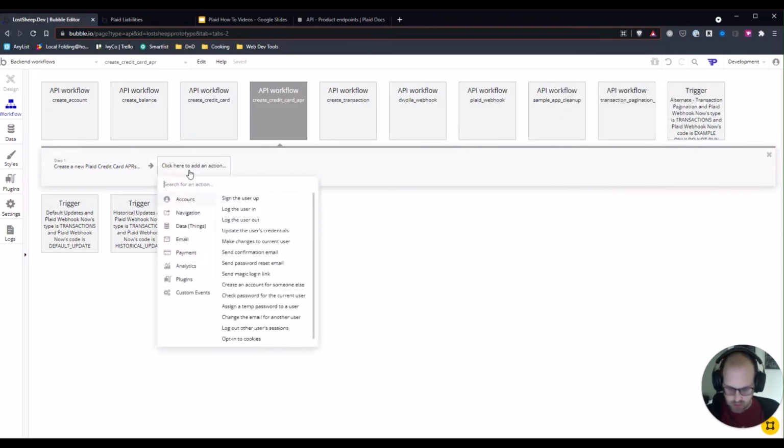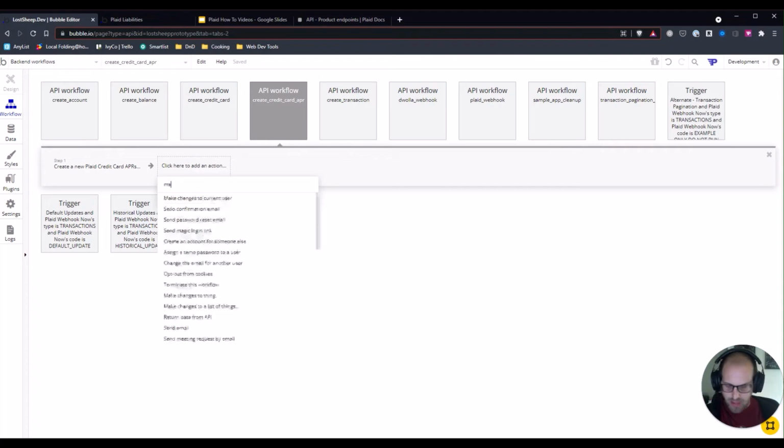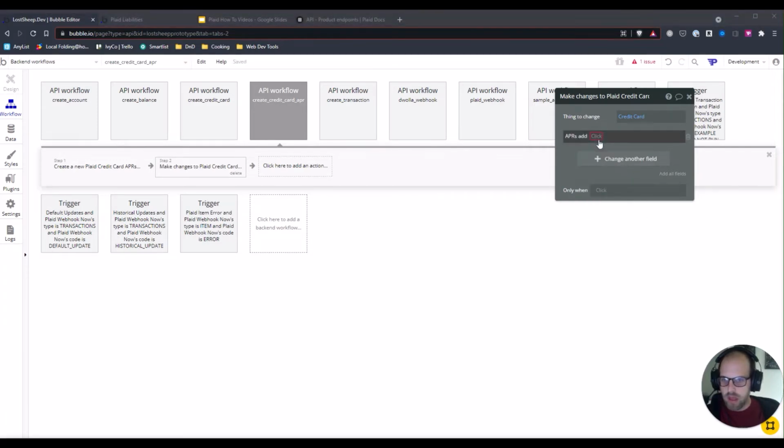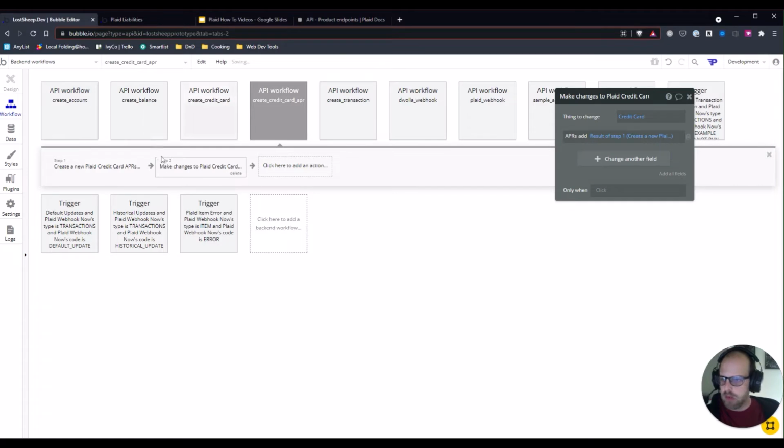And then I'm going to add this APR that I just created to the credit card's APRs, add result of step 1, so that now my credit card record will have a list of APRs as part of it.